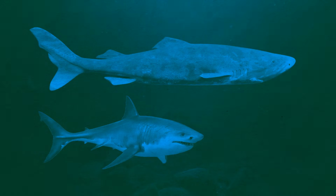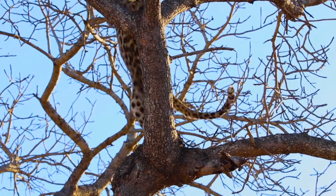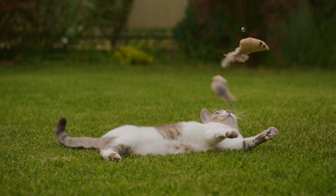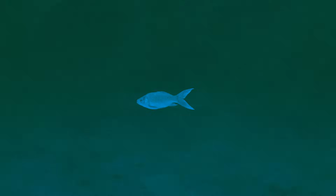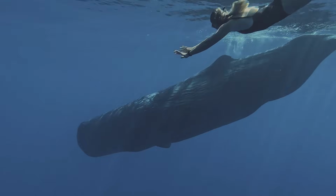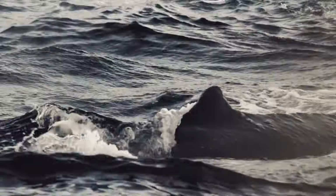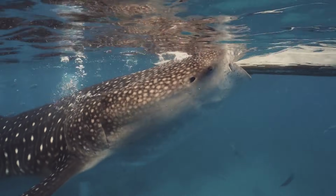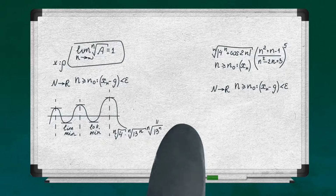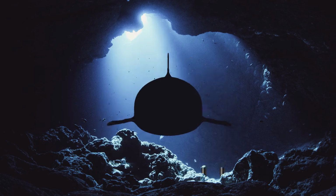So what makes them so big? Scientists are still not sure, but some theories try to explain it. There's this thing called Kleiber's rule that says bigger animals tend to be more efficient. Just take a small fish and compare it to a whale with a mass hundreds of times bigger. The whale has a greater metabolism. It conserves energy more efficiently and loses less of it to the surroundings through heat. Moving on, bigger animals can ingest bigger prey. They're more likely to go through tough issues in their environment or defend themselves from predators going after them.